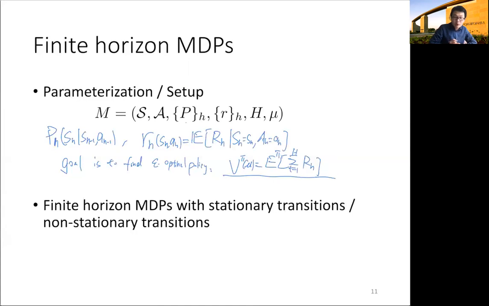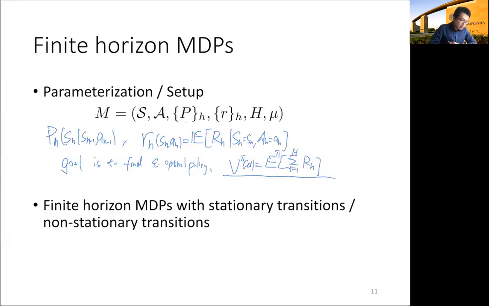So why should I discount the future reward? Like, a reward is a reward. Why should I focus on today? So maybe my goal is to optimize the cumulative reward throughout the entire next 3 months, and after that I'm going to start a new chapter of my life, and I don't really worry about what's going to happen afterwards.